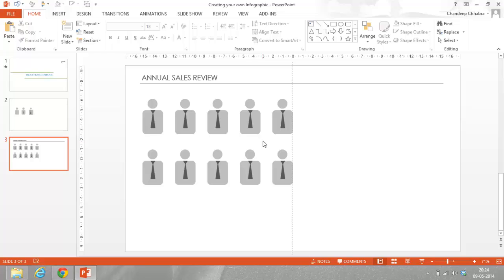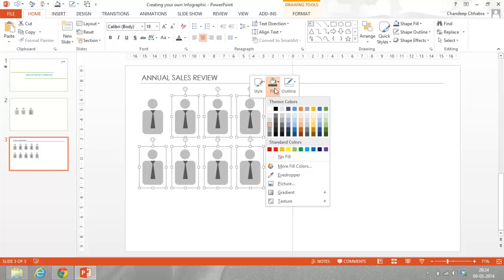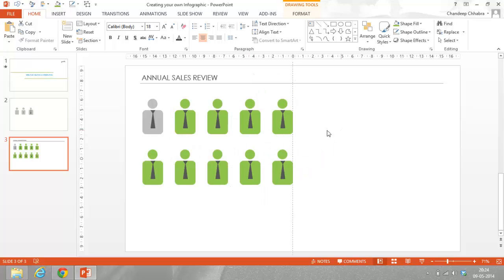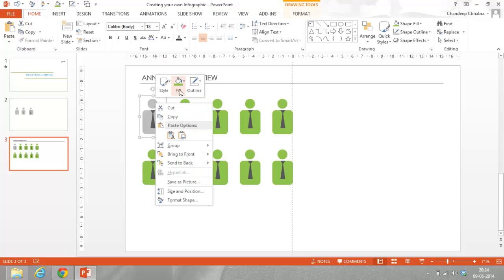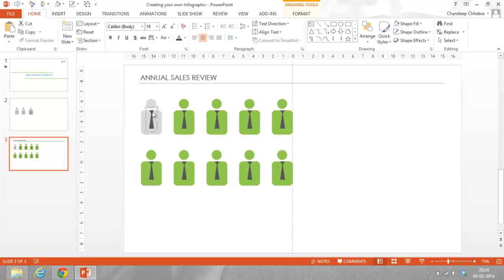Now, the case that I'm trying to build here is that we are trying to say that 90% of the sales team has met the sales targets. So could there be a better way of saying that? I'm going to select 9 of the 10 infographics and put them in a different color, a little brighter than a gray color. Maybe this. Okay. And I'm just going to fade it off a little more. Yeah. Along with the die.